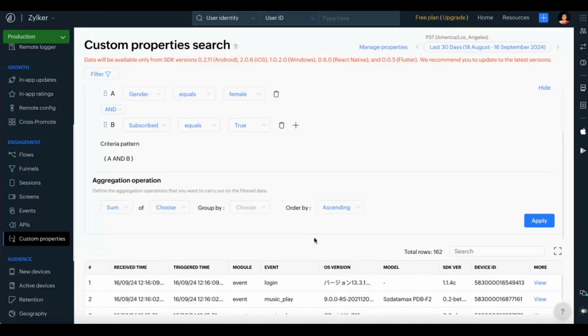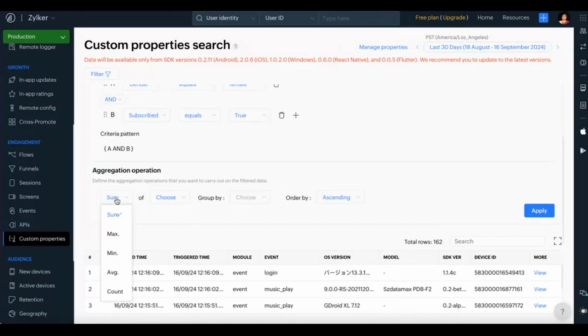So you can calculate the sum, the count, the average, the minimum or maximum of values, and then group them together by properties, and then sort the filtered data in ascending or descending order.